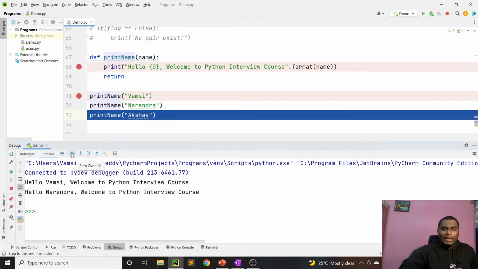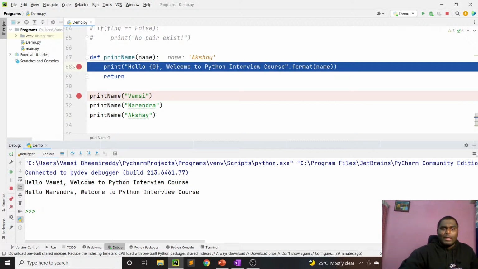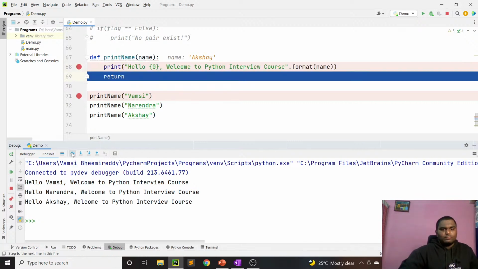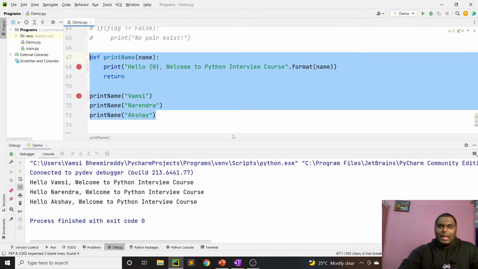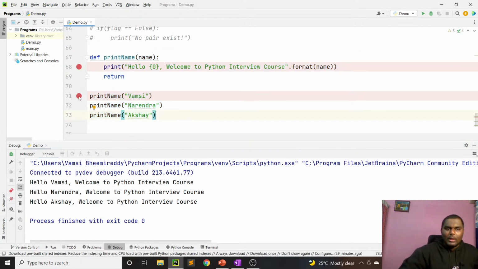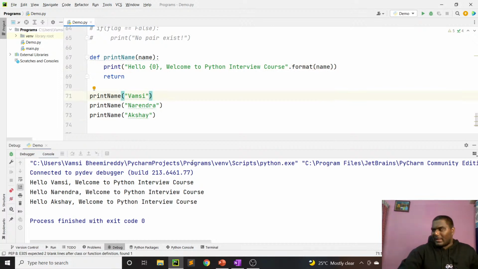If I again click on step over, I go to the 68th line again. So again we are done. So this is how it has been executed each time. I have shown this just for your understanding of debugging points.